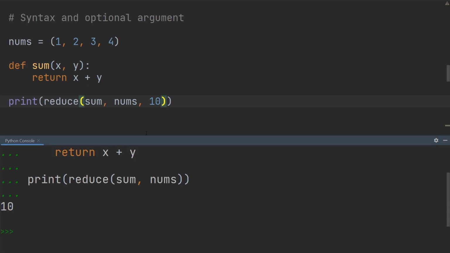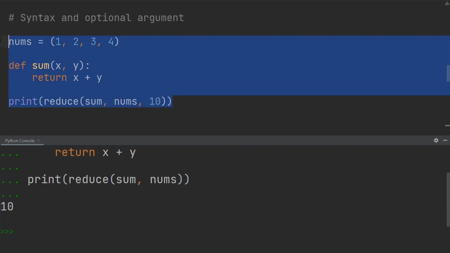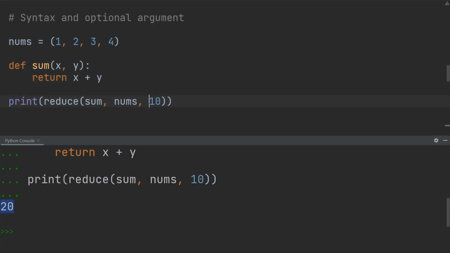Then the total that I get at the end is going to be 20, because it simply adds the initial value to the sum of the values from the list. So let me execute this again. You can see now it's 20 in the bottom. So the initial value, which is the third and last argument that you can add to this reduce function, simply tells us what value to start at.